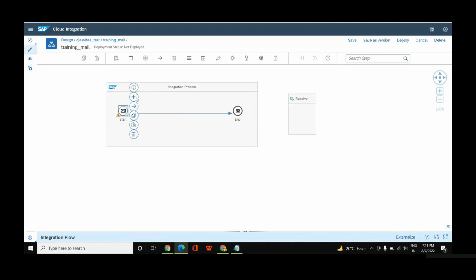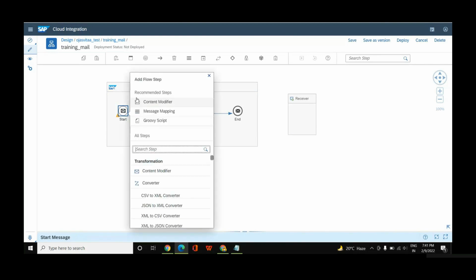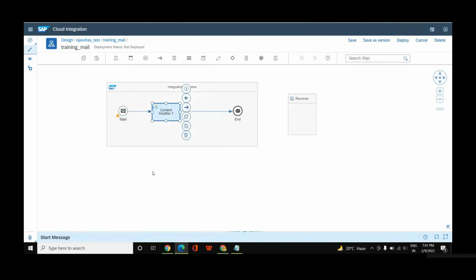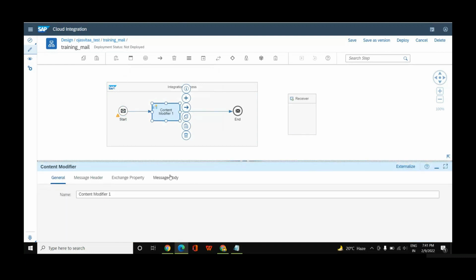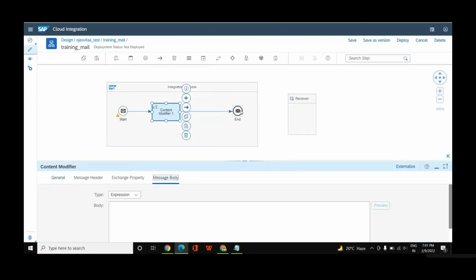Then I'll add one content modifier here. In the body I'll write some text. I'll give it constant because I'm not using any expressions. Next I'll connect my mail adapter to the receiver.